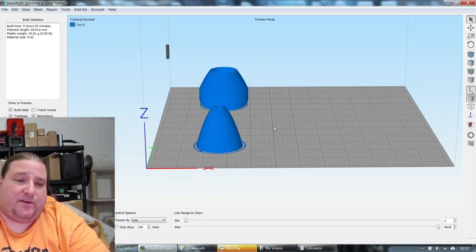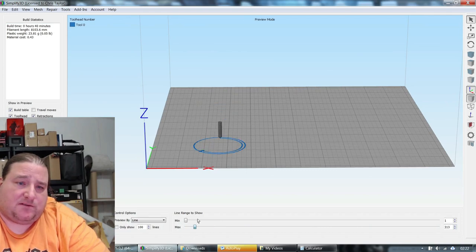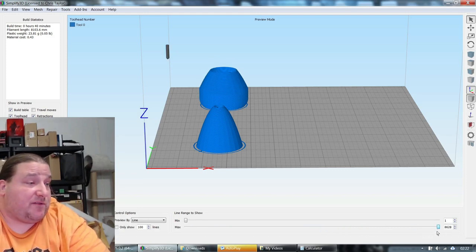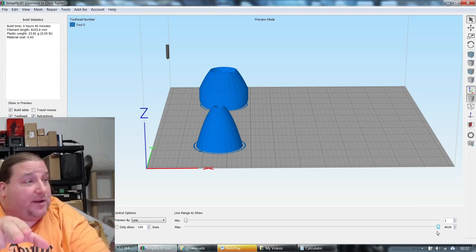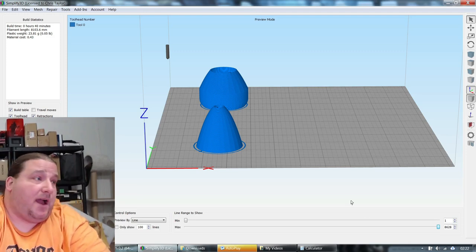So now what it's going to do is print this one first and that one second. See? So it's going to print that one. Then it's going to move back there, go down and print that one. And because I'll have the printer in duplication mode, the other print head on the IDEX printer will be printing a duplicate of those on the right. Really freaking cool. And I'm going to show you that in just a moment.